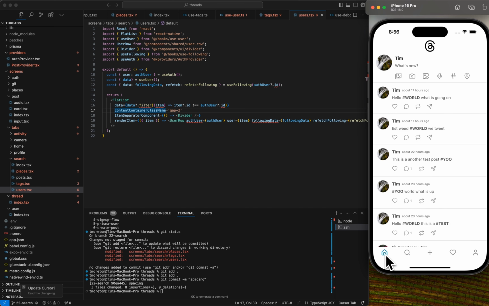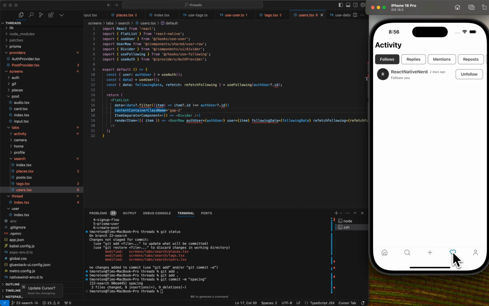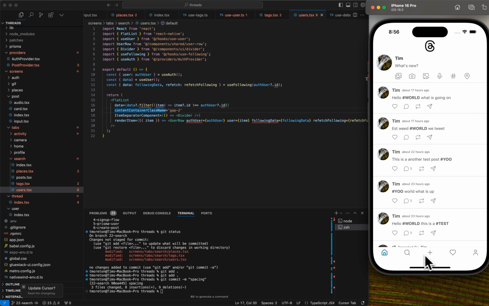And then we're going to do mentions. So right now we don't have mentions, but the idea is that you can mention someone in a post, and just like we could click on world, we'll be able to do the same thing with mentions to see who that user is, and then it'll also show up in this mention section. So yeah, let's get started.